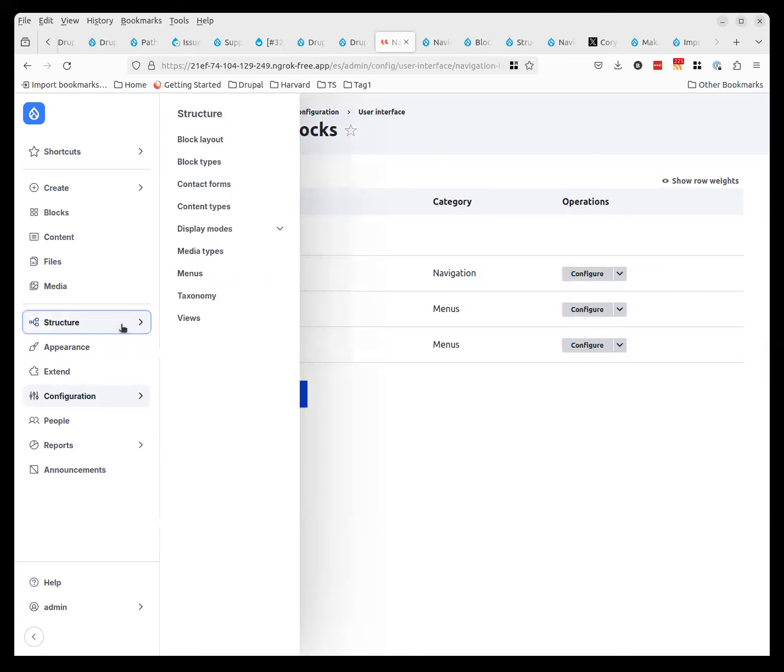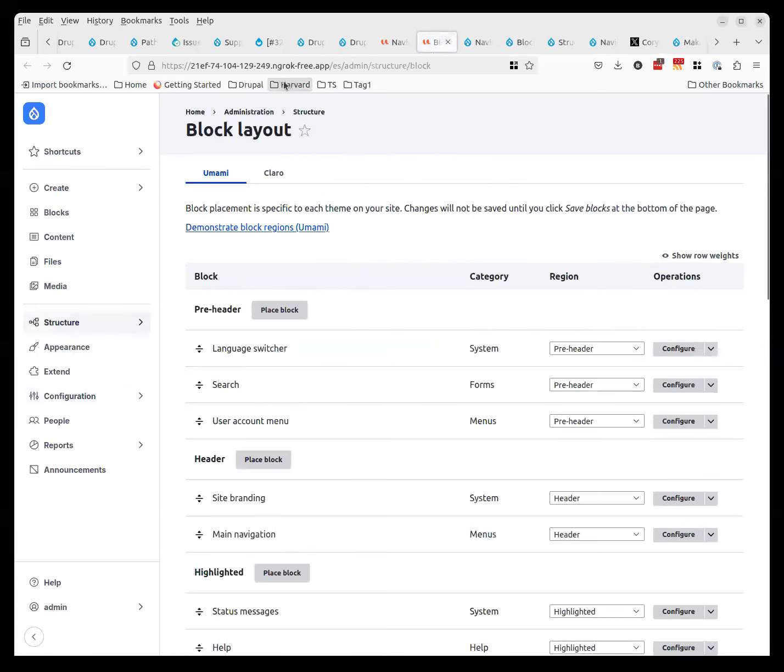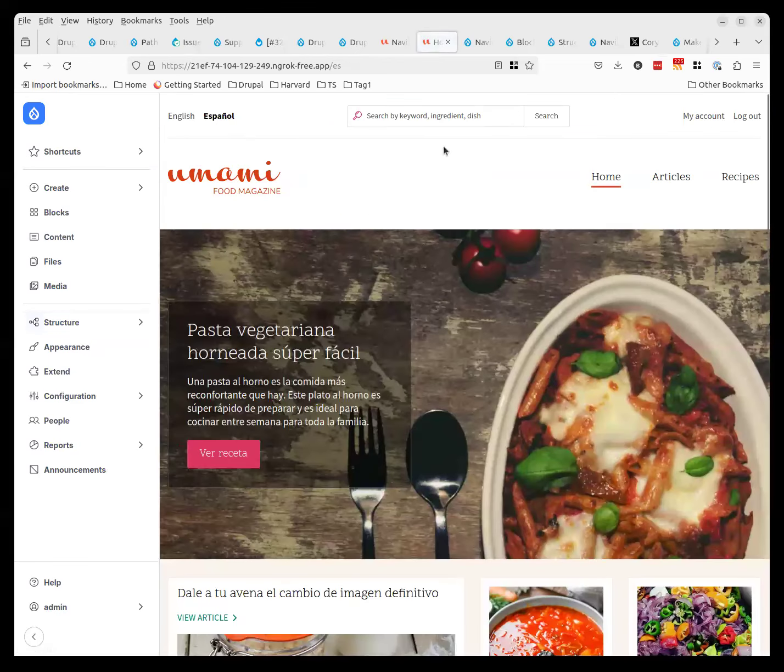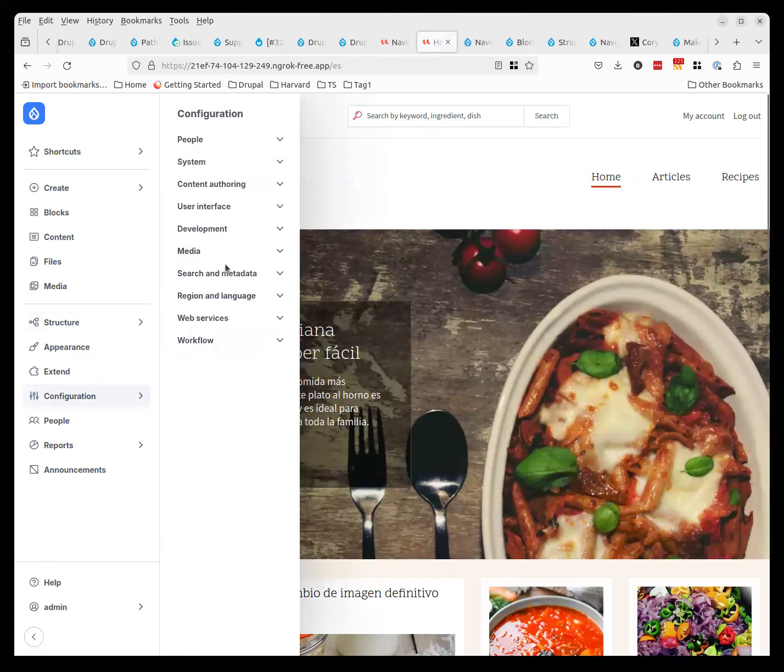But if I were to go to the Spanish version of block layout, there must be something I'm doing wrong here. If you could go to configuration, language, region and regional, language.